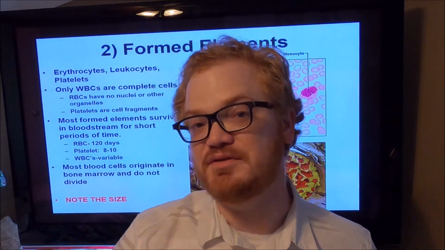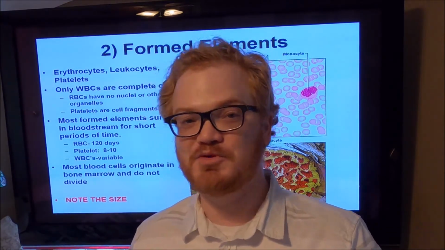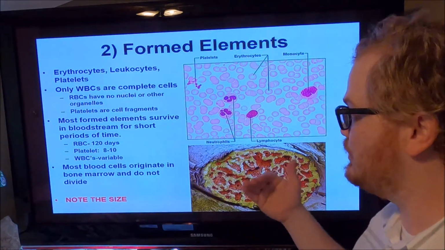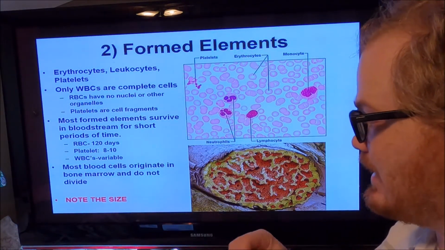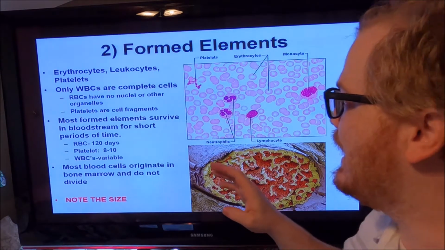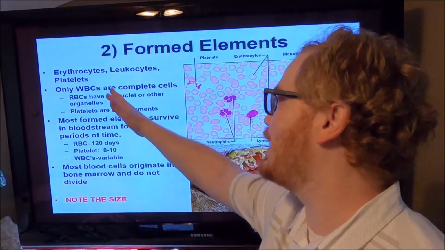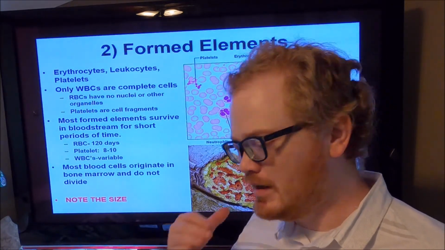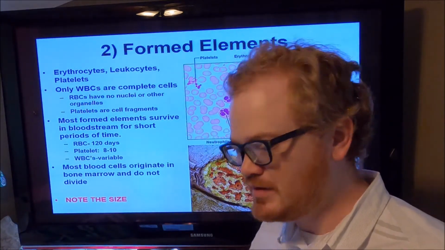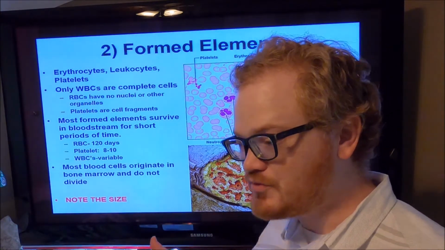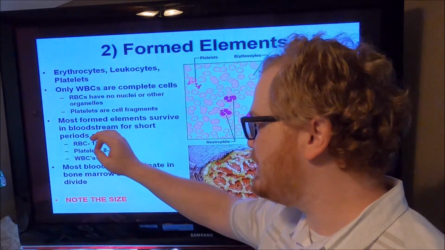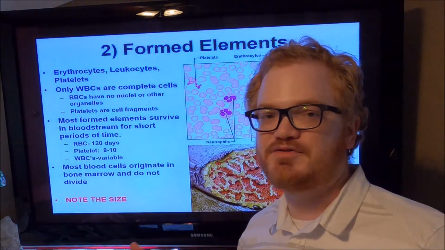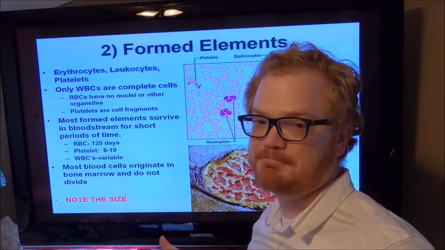They can't fix themselves when they have problems because they lack a nucleus, which would provide the code for how to fix themselves. So no nucleus. And there's a reason they lack a nucleus, and we'll get there in a little while. But the point here is that white blood cells are the only real complete cells in your bloodstream. The red blood cells have shed their nucleus, and they lack most of their organelles for that matter. And platelets are just pieces of cells. So white blood cells are the only true cells that you have. And that's why some white blood cells can have a long lifespan.